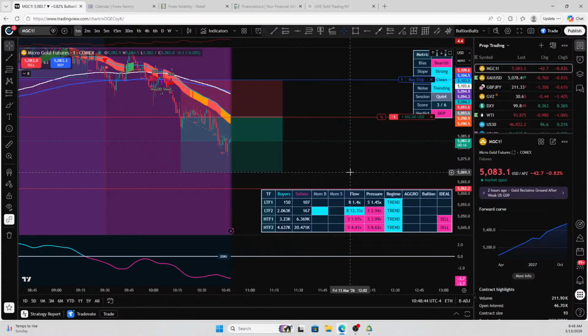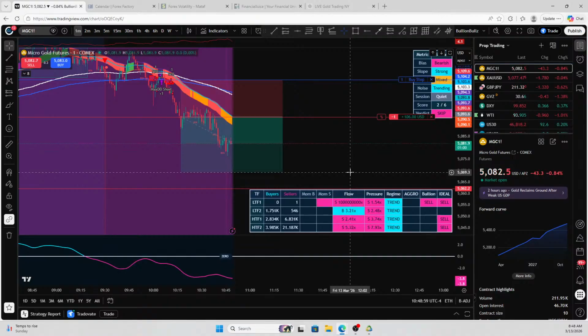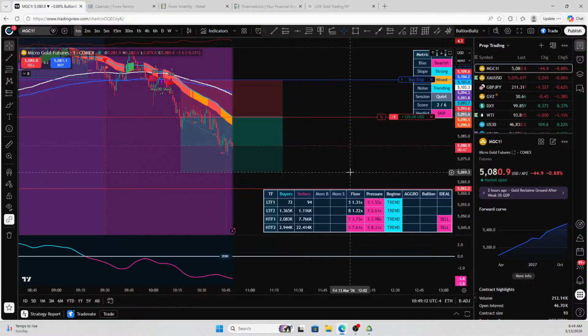Our risk to reward ratio is 1.5R basically. We're not risking a lot on this particular setup because it was based on our leading indicator, which was the trend master. A couple of things were going for this setup. However, we decided for the live stream we're not going to be taking a huge amount of risk. We're just going to risk half the normal size of risk we take on trades.